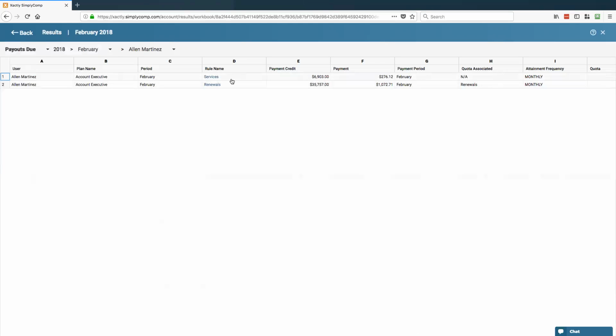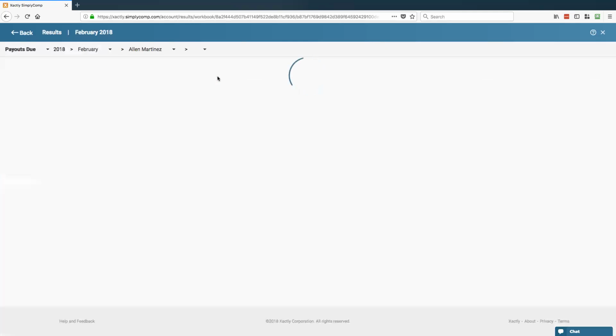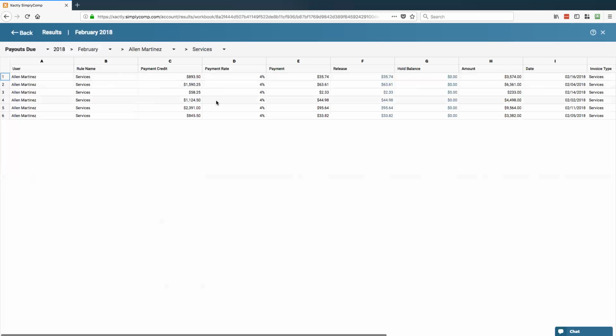Sorry, this isn't for you guys. I'm just thinking more of a benefit for us. I mean, to say all the brands are the same rule, but this reporting could easily tell us which reps are selling into which brands and which types and everything else. That's pretty good data to have. I agree. Okay, sorry, keep going. Yeah, absolutely, and then you can go even deeper than that and see all the line item transactions that Alan got paid on for this rule.